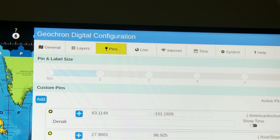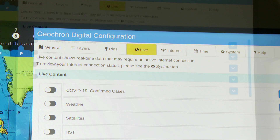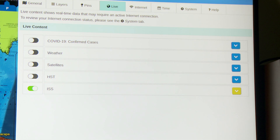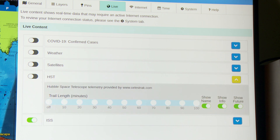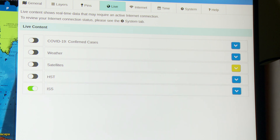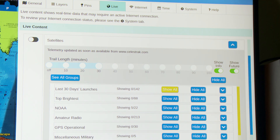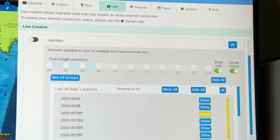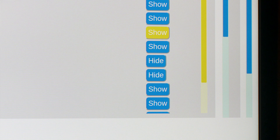The next tab on my configuration menu would be the live tab, and this is where they've added just a little bit since my initial review. Down here on the bottom of this list, there's the ISS, and I can open up some options by pressing the down arrow key — that's exactly as it was before. The Hubble Space Telescope shows up the same way. They've made the ability to fine-tune how you see satellites. If I go in here and select, say, the last 30 days of launches, I can open that up and see individual satellites in a list. As I see those, I can decide if I want to show each one individually or not.